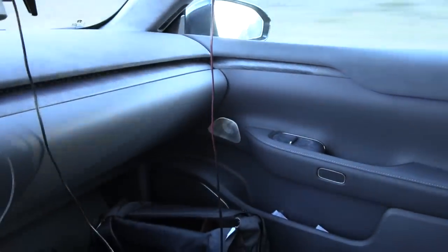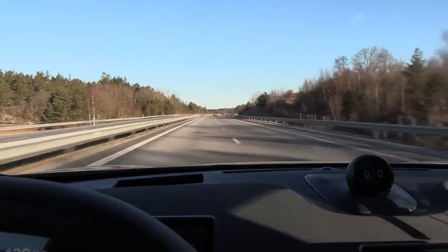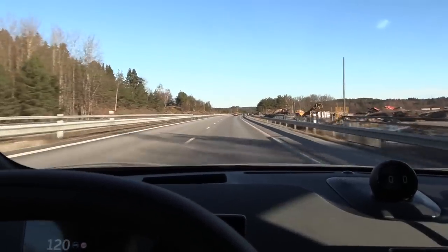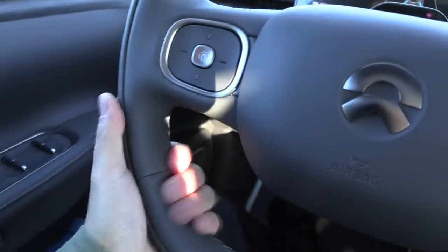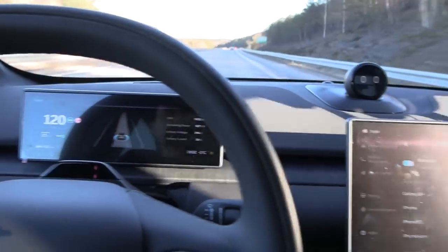Overall, the interior, everything here feels nice. This car feels well built. I feel like it is better than the ES8 in many ways. Super nice and comfy. At least that part is good. The whole technical part of the car, the speed, the smoothness, the ride and the feeling of stuff, even the door closing sound without the bottle is really good. It's just that I get the impression that the car has been ruined by poor implementation of software.